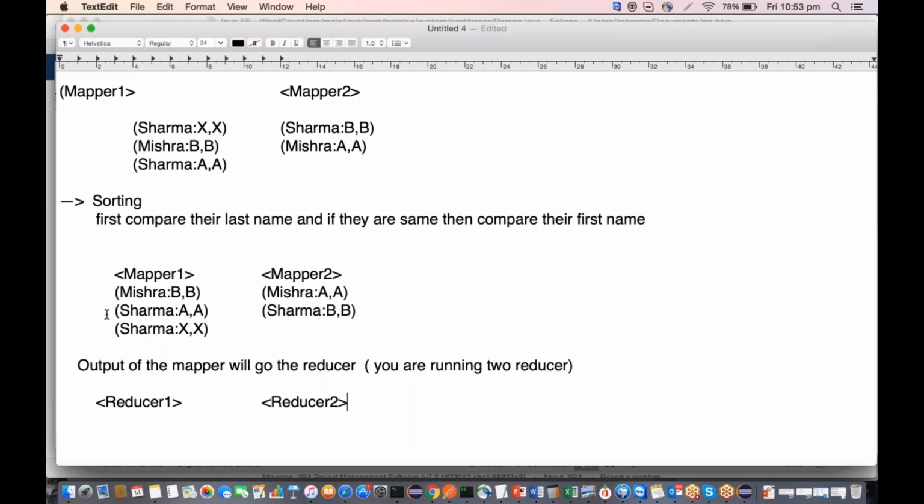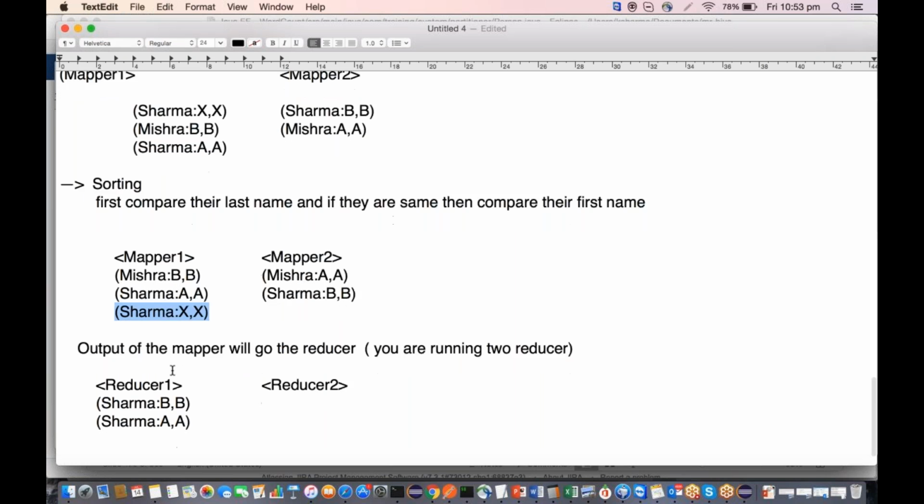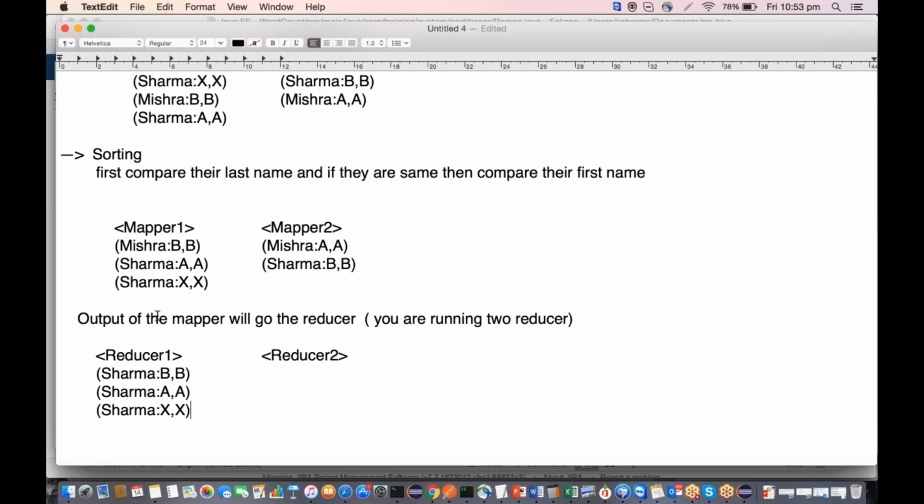So all the Sharmas will go to one reducer. Let's say Sharma B comes first, then you have Sharma A, and then you have Sharma X. This partitioner will make sure that all the Mishras go to the same reducer.